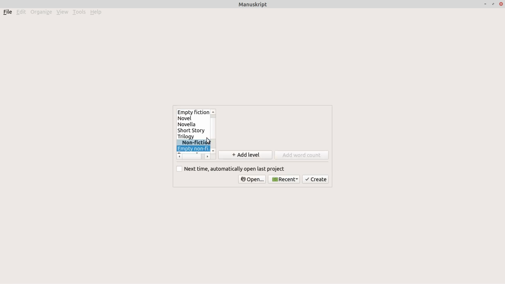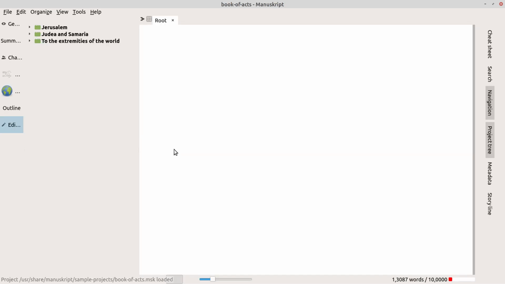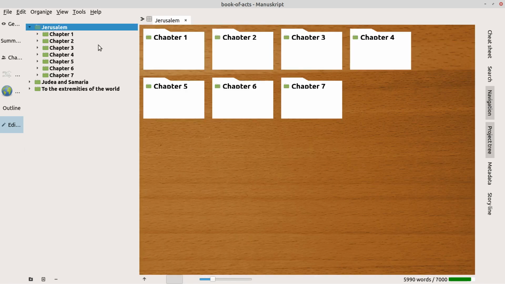Empty research is like such. Oh, okay, a research paper is going to give us this much. A demo project is here, and a book of facts. Now, this is the demo, and it shows us that here's Jerusalem. Jerusalem has 7 chapters.